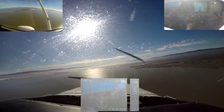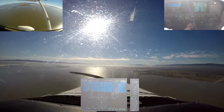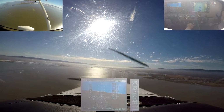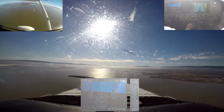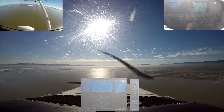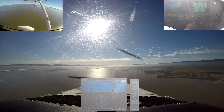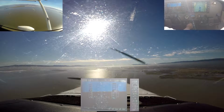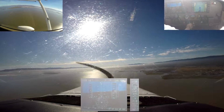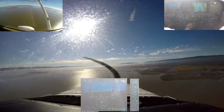Cessna 6 Echo Romeo, extend upwind to the auto bridge and follow Cessna entering midfield right downwind, report traffic in sight. Extend upwind to the auto bridge, traffic in sight, 6 Echo Romeo. 48 Victor, we have the traffic and downwind in sight. That's 5 Mike Tango, number 1, runway 31, clear for the option. Number 1, clear for the option, runway 31, 5 Mike Tango. Cessna 48 Victor, number 2, runway 31, clear to land. Number 2, clear to land, 48 Victor. Palo Alto Tower information Kilo is now current, wind 350 at 7, altimeter 29.95.